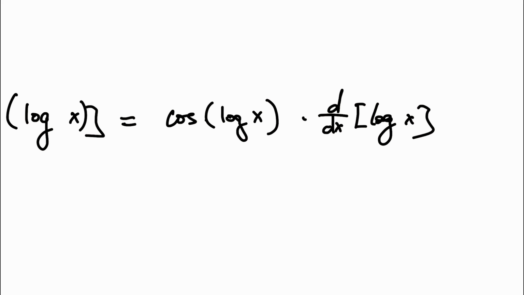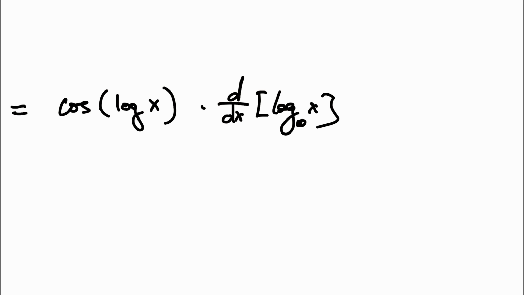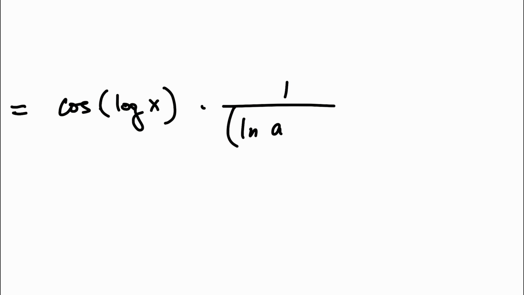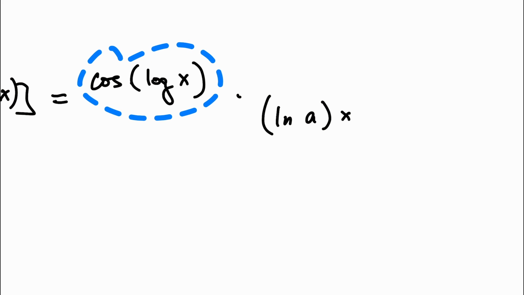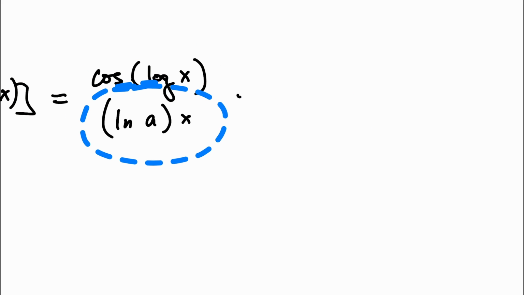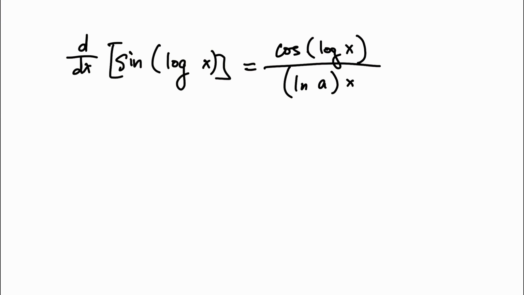x. And take a note over here that log x without any base indications, we assume it to be log base 10. And this, we can use log a of x, so that will be 1 over ln of a times x. We can write that as a quotient because we need to differentiate again, and the easiest way of doing that is to use the quotient rule over here. So write it as a quotient like this, and we want to differentiate this thing again.